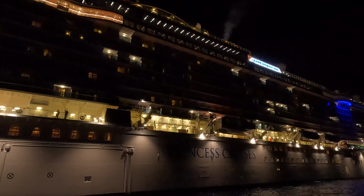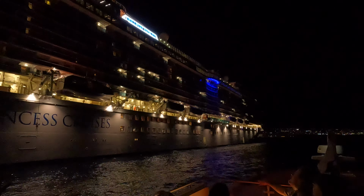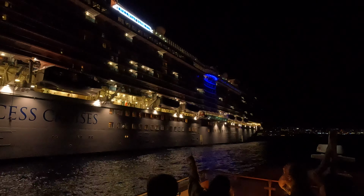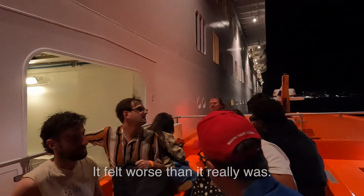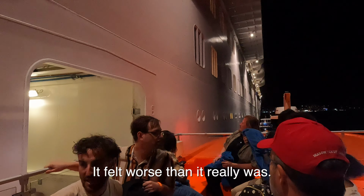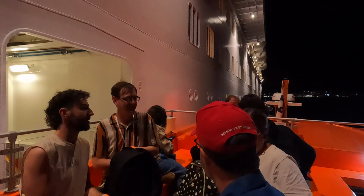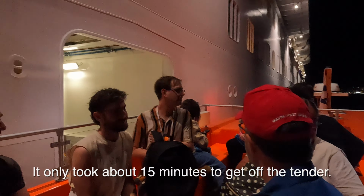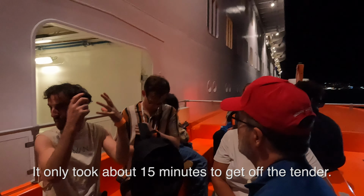And there's the town. Of course, Princess Cruises, Discovery Princess. We're in Discovery, but our room's right above. We're headed for that opening right there. Of course, this happened when we got back to the ship on the tender boat. See, we're being rammed against the side of the ship. Right? Come here.